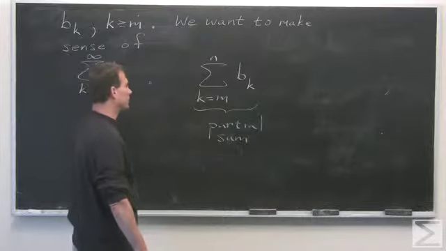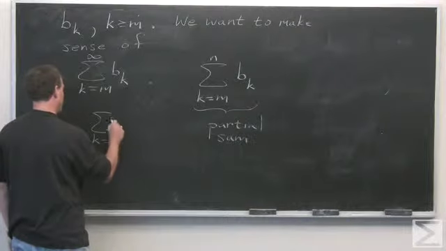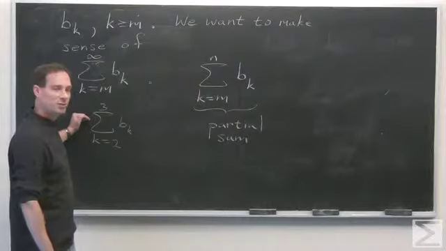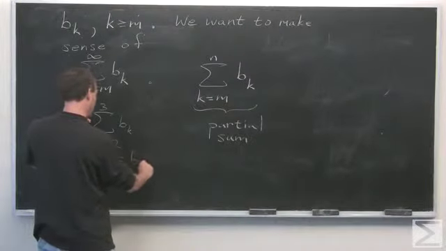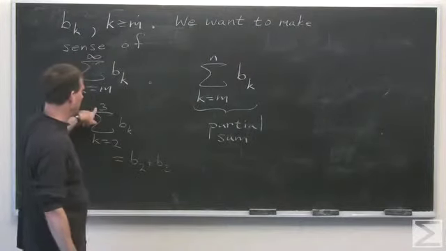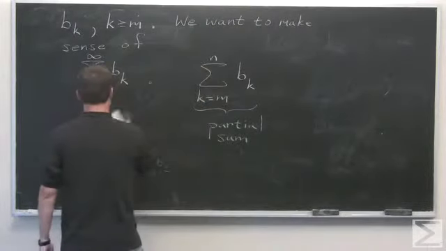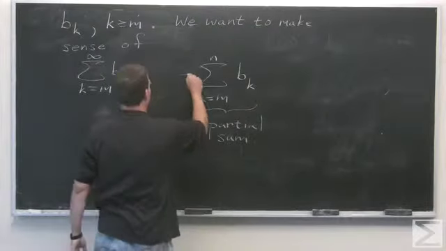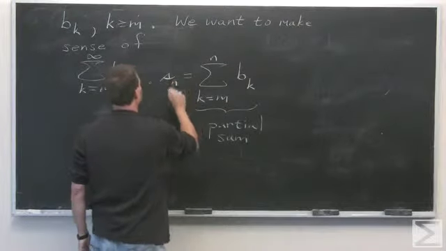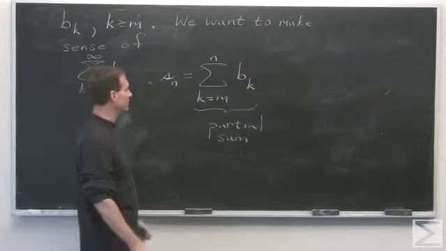It gets a little confusing. Suppose your index starts at 2 and you go from 2 to 3 of b sub k. Do you call this the third partial sum or the second? Because all you're adding is 2 terms. The first partial sum would be this, the second partial sum would be this, but then the second wouldn't refer to this number up here. Anyway, it's confusing, so we'll just try to avoid it and talk about the partial sum. If we had to call it something, maybe s sub n, or I'll use my script s so it doesn't look like a 5. Here's a partial sum, and we'll just avoid calling it first, second, or third.